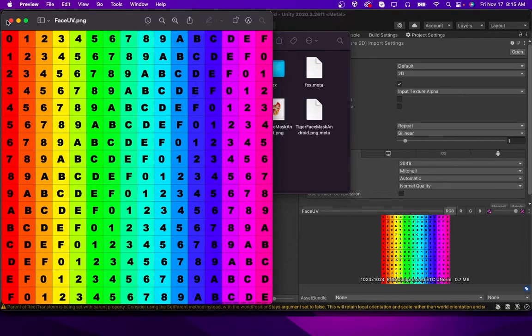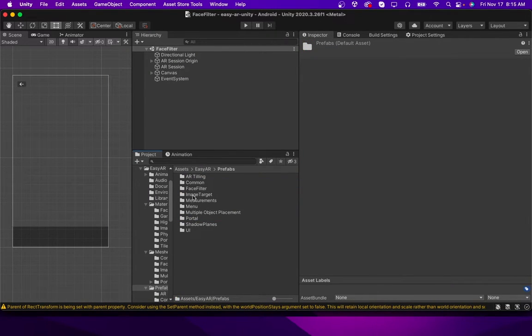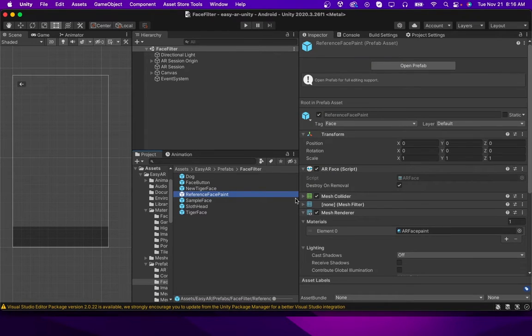Let's create this face paint prefab. First, go to the EasyAR Prefabs Face Filter folder. There is a prefab called Reference Face Paint. You should add this prefab into our Switch Face component.